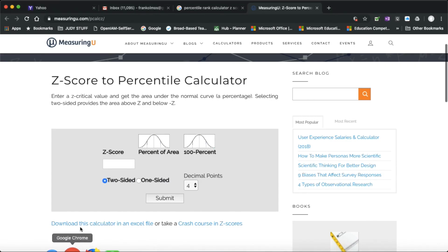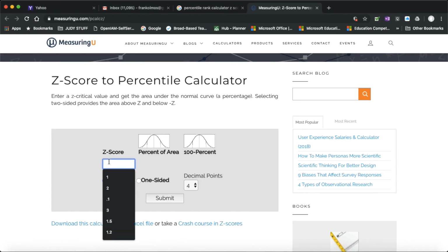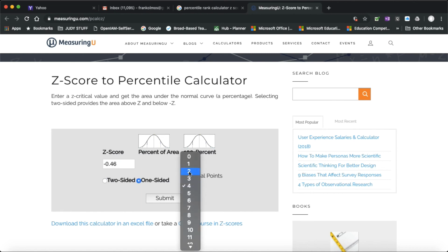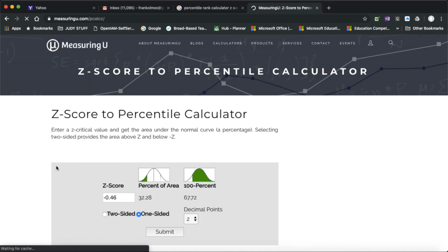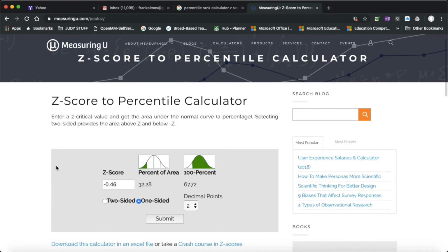All right, so I think the value was negative 0.46. So we'll go back to this. You put negative 0.46. Make sure you click on one-sided, 2 decimal places, and then submit. Okay, so this one will show how many people scored below, and this one will show how many people scored above.